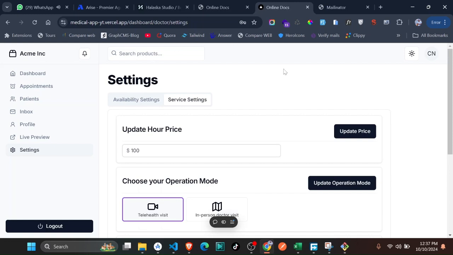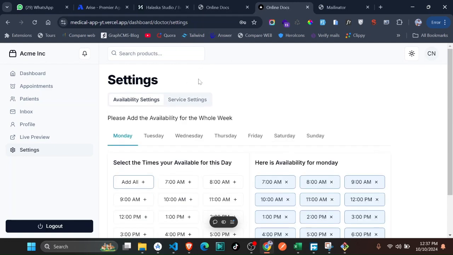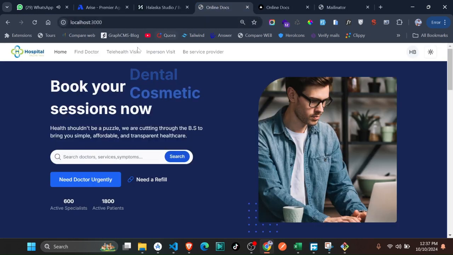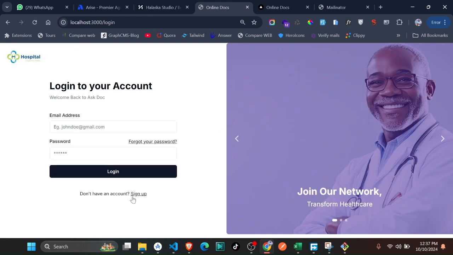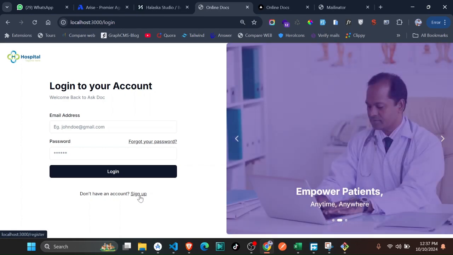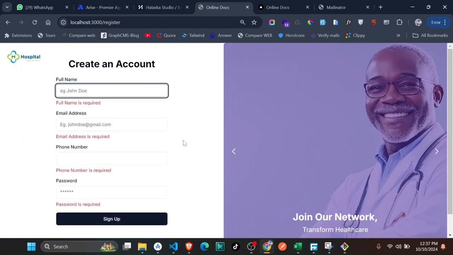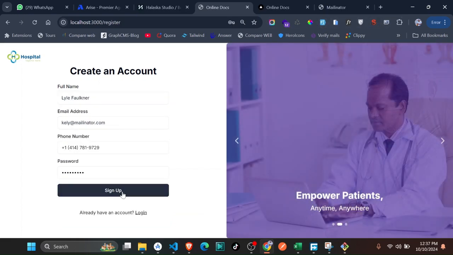And I'm just going to update the source code. You can just get it as usual. And yeah, that's what I wanted to show you. Maybe I'm just going to log out here, and then let me just try to log in. Maybe sign up. And then let's just try to use a fake filler here.